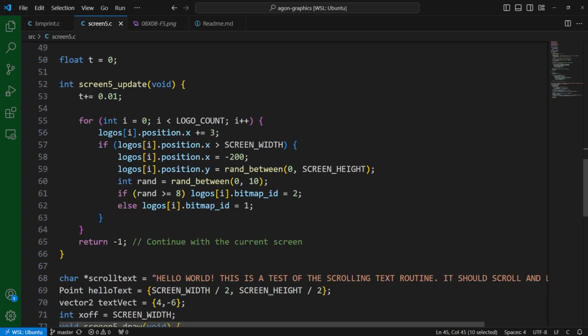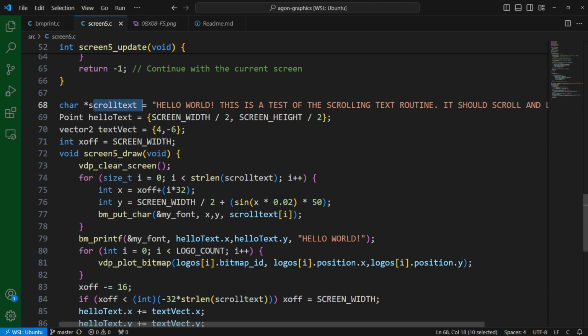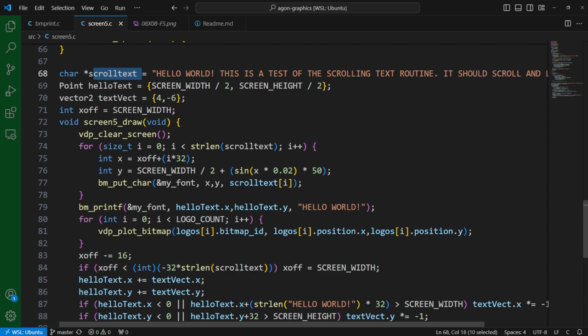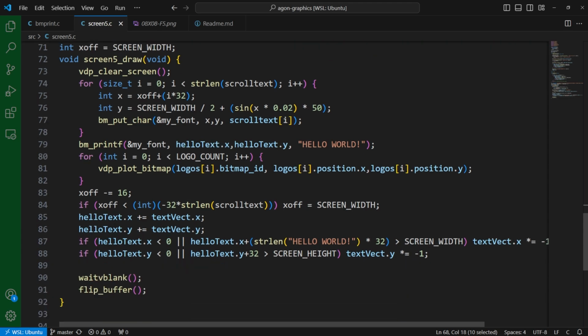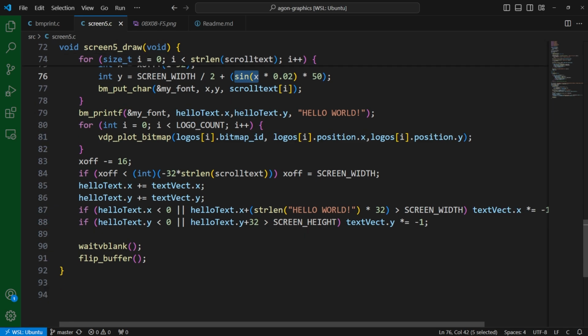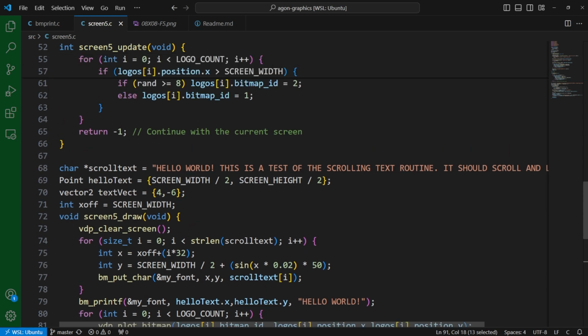The wibbly bit that does the sine wave is here. So I've got my scrolling text, which is just whatever. I've then got a point, and I'm trying to make that effect where the text moves across the screen, but also wiggles up and down. But not the whole thing, just each individual character. And that's what this is doing. It's just printing each character with a little bit of basic maths. And again, we're using sine and cosine on a machine that's got no floating point, but we don't care. We'll fix that in another week. We'll keep putting that off until eventually I get it done. And then we just print it. And then we wait for a v-blank and we flip the buffer. And that's it.